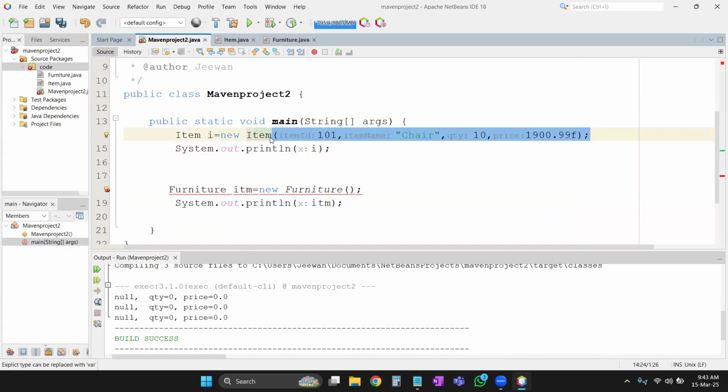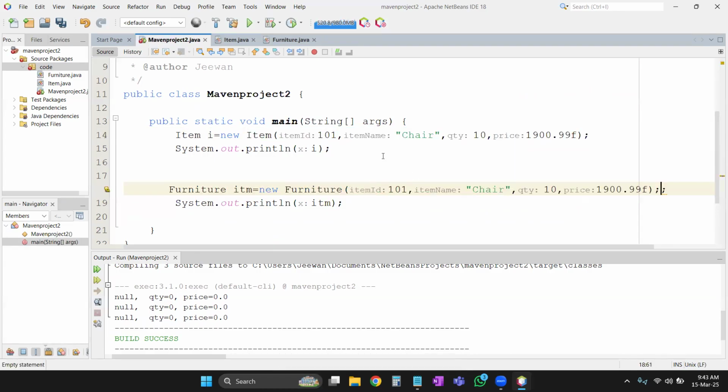So I'm going to pass values. Let's say the first item, table bed, quantity 5, item ID 102.